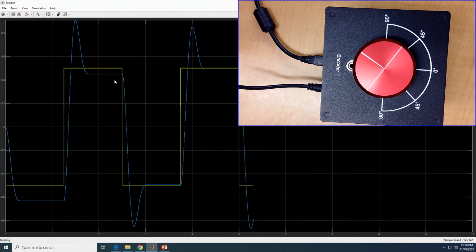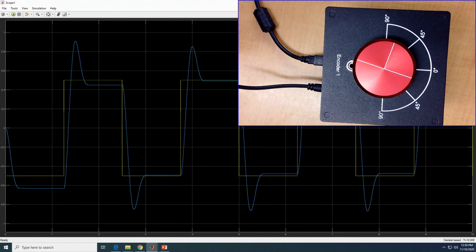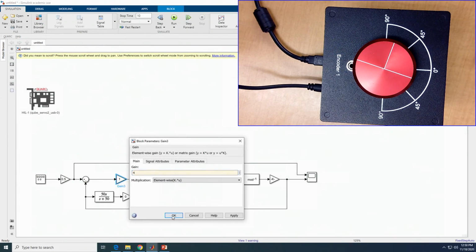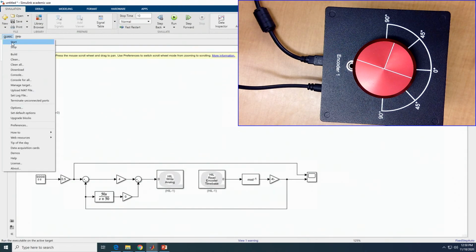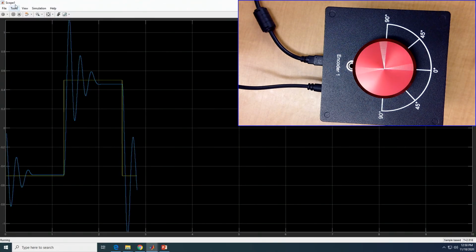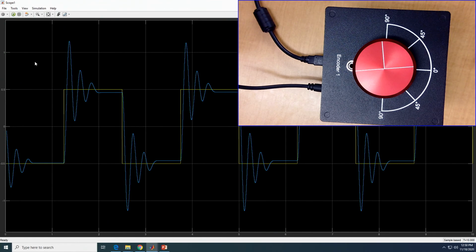In the case where the proportional gain is set to 1, this is the output of the position response. And this is how the position response looks with a gain value of 4.